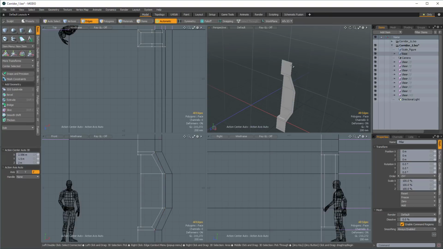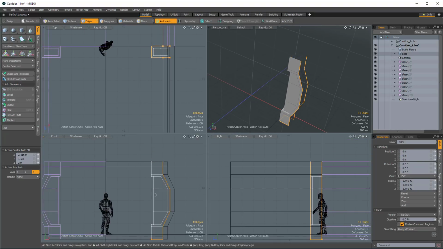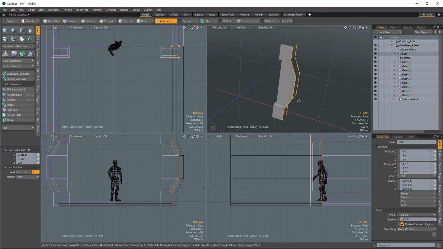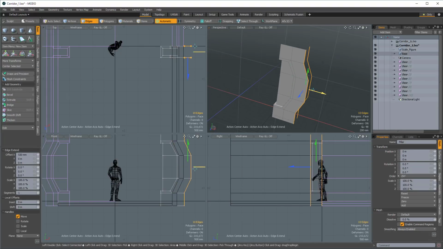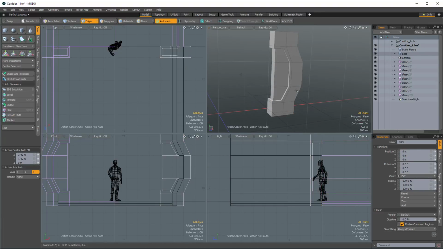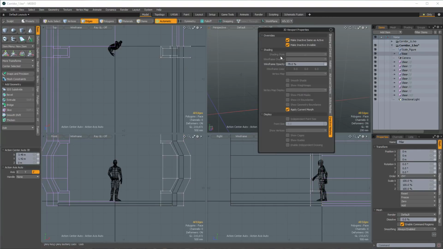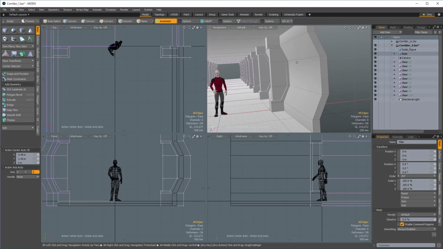All right. And now I'm going to select all of the back ones. Let's just deselect the ones on there. And I'm going to use edge extend, which is the Z key, and then just click and drag this out. And this is just going to give me a little bit more space. Let's go out maybe, I don't know, 500 millimeters, something like that, so that I know I have a nice overlap there. Then I can go ahead and press the O key again, and inactive meshes, I'm going to uncheck make inactive invisible, and then everything else will show up again.